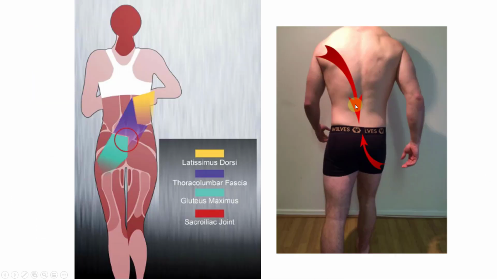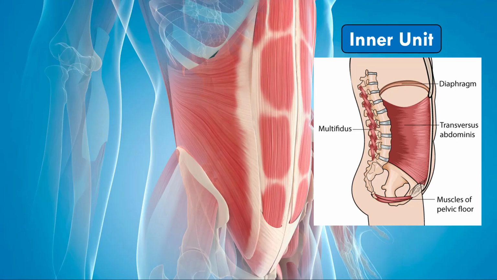So you can kind of see the force lines here, clamping through the SI joint, through the thoracolumbar fascia, and that this is that sling system there. So again, we'll get into more details with the sling systems, but just keep in mind that this all starts with the inner unit, and we look at spinal stabilization from similar musculature that's involved in respiration, and understanding that the diaphragm is exerting a downward pressure, and for respiration, it's trying to create an increased pressure differential by increasing the chest volume, but at the same time, it's also pressurizing the abdominal contents.